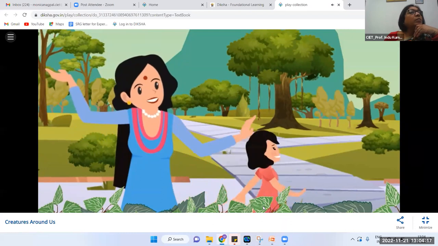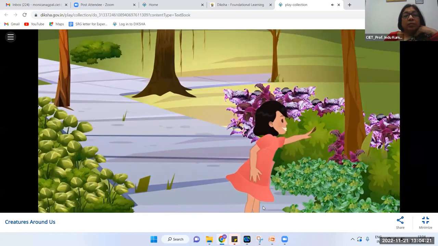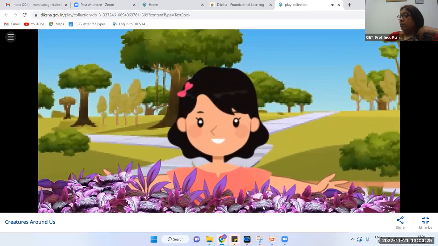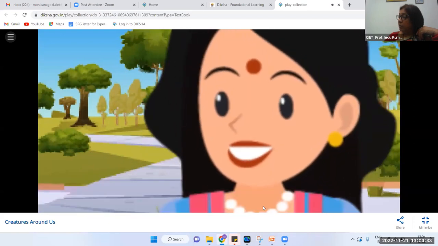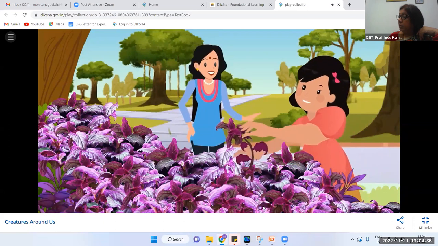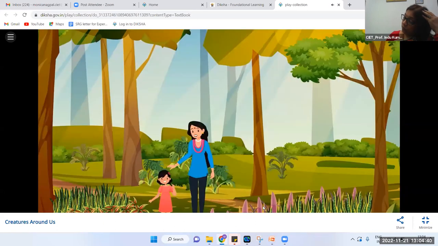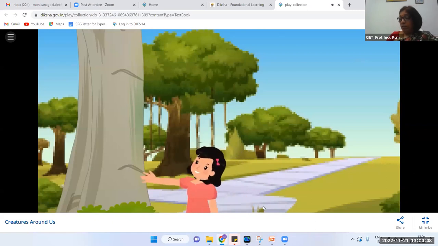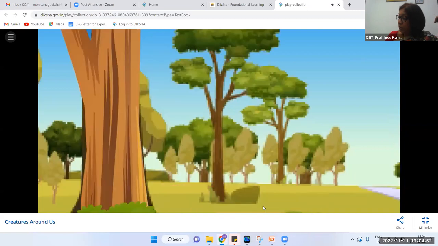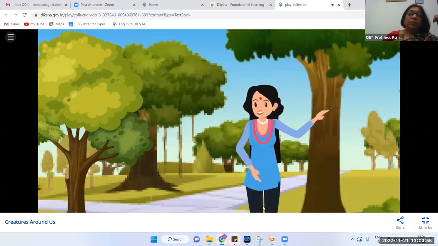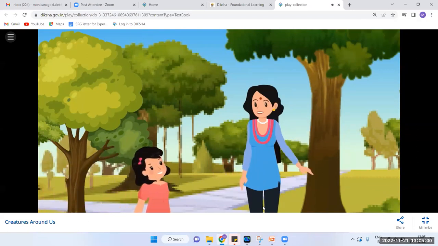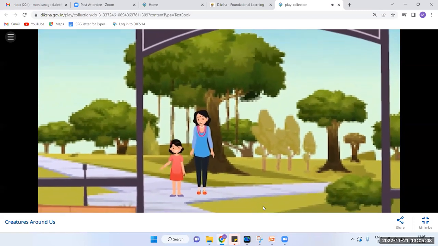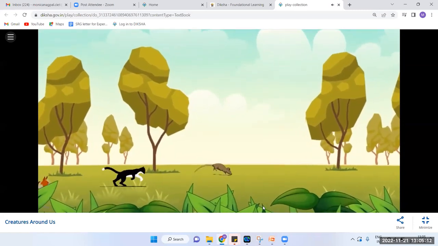Then let's find out where they are growing. Ah, I found them. Hey, look here, Mom. This is so amazing. Oh, yes. I used to think that only flowers are colorful, but leaves of this plant are so beautiful. This purple color is so attractive and they are so soft to touch, just like our velvet blanket. Yes, Tina. See, there are other plants also with colorful leaves. They are amazing. Oh, the bark of this tree is so smooth, unlike other trees. It varies. Some trees have smooth bark, some have grooved or bumpy. Now, let's go back home. Mom, we'll visit the park tomorrow as well. Sure, dear. Oh, Mom, look at them. A cat is running after a rat and a dog is running after the cat.